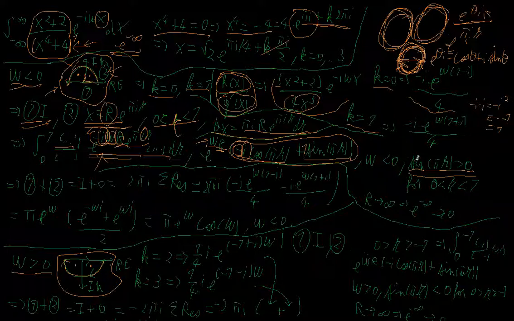You can plug in sine of pi over 2. Sine of pi over 2 is 1, so it's positive. Sine of pi over 4 is also positive. It's something real plus something complex, but it's positive. And also the imaginary part, we don't really care. We just need to make sure that the sine value basically doesn't give us something negative, because we already have a negative in form of this omega. So sine is positive, omega is negative, so we have a negative exponent, and I said our R will go toward infinity, and so we will get e to the negative omega, which will tend towards 0. That's the whole point of the proof part.